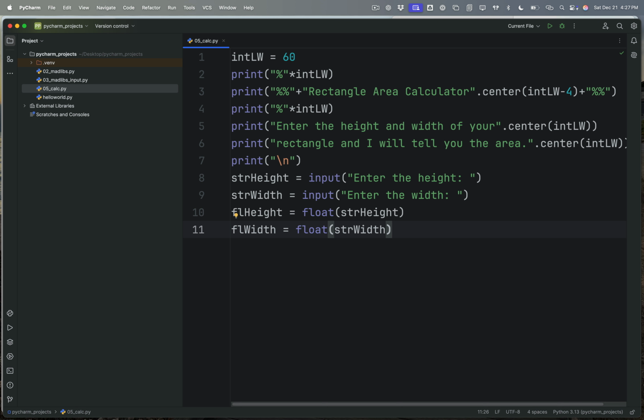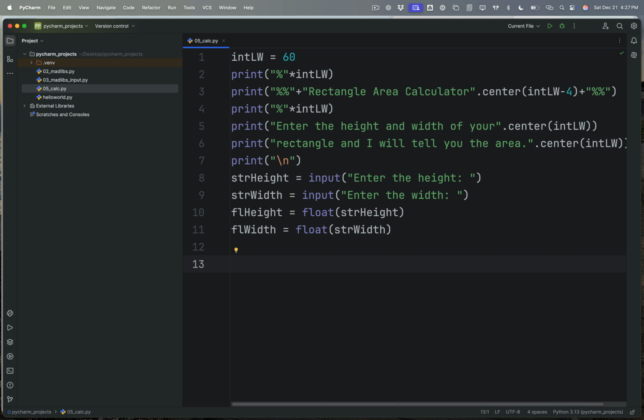Now I have something we can do math on. Okay, and if they happen to enter just 20 or 60, whatever, an integer, it'll be fine, because a float can handle an integer. A float can be a number with or without a decimal. Although if you enter 20 and you turn it into a float, it will change it to 20.0, but we know that means the same thing. So it's totally fine. Now, the next thing we need to do is our calculation, right?